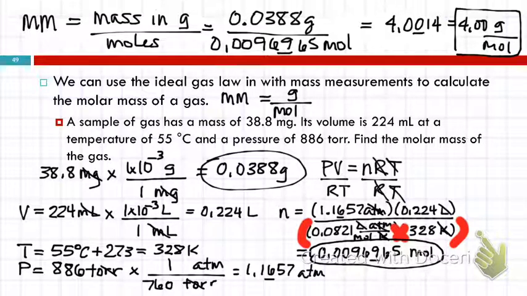Is that a reasonable molar mass? Is it a possible molar mass? Could there be something that has a molar mass of 4? Yeah. Helium. Helium's actually the only thing that has a molar mass of 4. What if I ended up with a molar mass of 0.5 grams per mole? Is that possible? What's the smallest element? What's its molar mass? 1. And hydrogen doesn't hang out as atoms, it hangs out as molecules with a molar mass of 2. So if you end up with a molar mass that's less than 2, something went wrong.